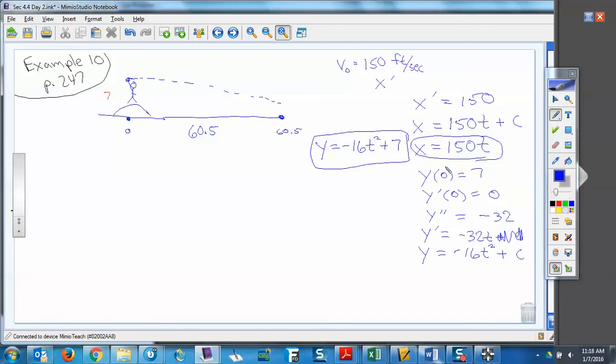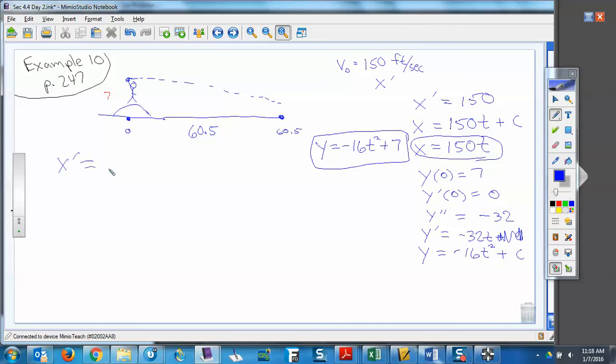All right, so the question is, several questions. When it crosses home plate, is it a strike? And how fast is it going when it crosses home plate? So let's do that one first. How fast is it going when it crosses home plate? Okay, so what do we need here? Probably going to need x prime and y prime, I would agree.